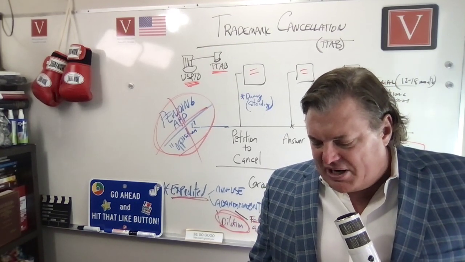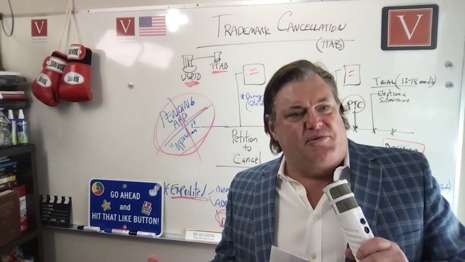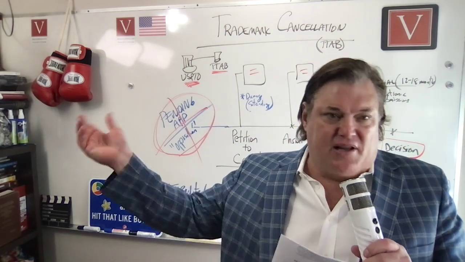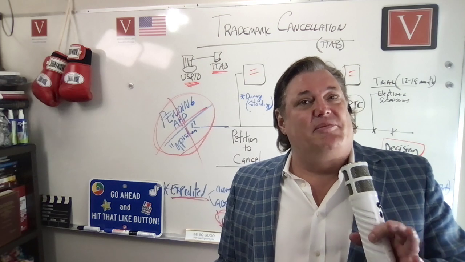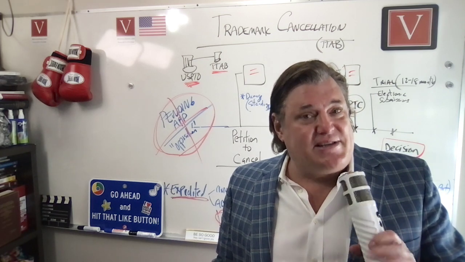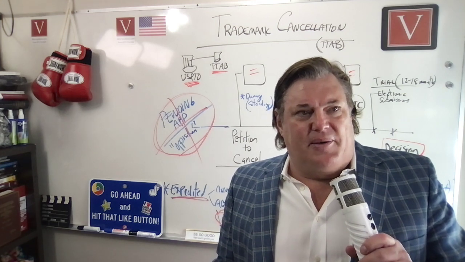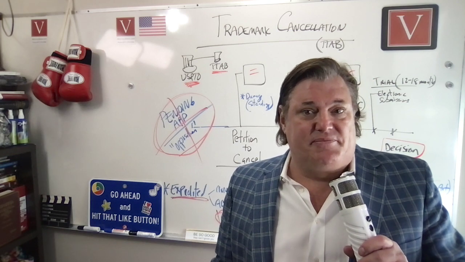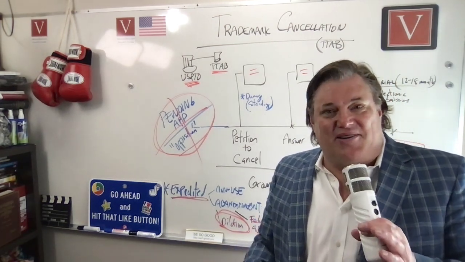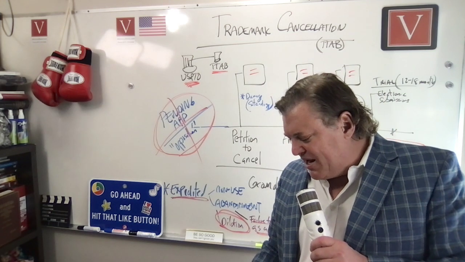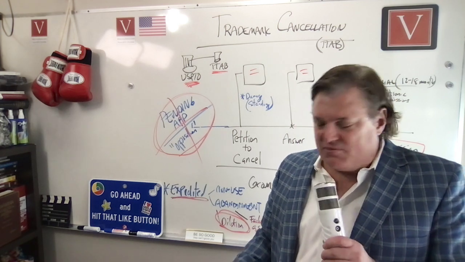From the Lanham Act — grounds to cancel an incontestable mark: One, the mark has become the generic name for the goods or services. For example, the word 'elevator' once had a trademark, but as everyone began using 'elevator' generically, it lost protection. When a term becomes generic, it's no longer subject to trademark protection — that's why brand owners send cease-and-desist letters to prevent genericness, which is the death knell for a trademark. Two, the registration was obtained fraudulently. Three, the registration was obtained in violation of provisions pertaining to collective marks and certification marks.